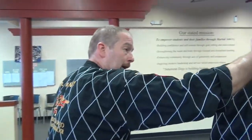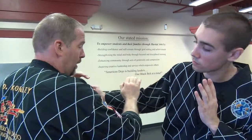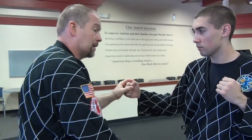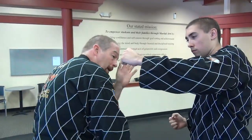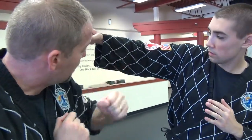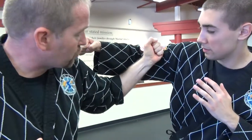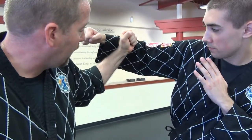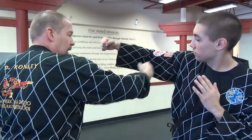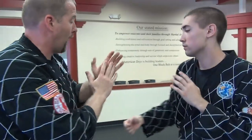Look what I have open after that inner block — I can strike into the head. The last one is the outer block application: as he's punching into me, I come in outer block hitting with my knuckles — that's a back fist style knuckle strike. I can also strike with the hammer part. If I add both hands: outer block, inner strike, grab and strike into the hands. That's working all the outer, inner, upper, and lower blocks from a realistic sparring stance.